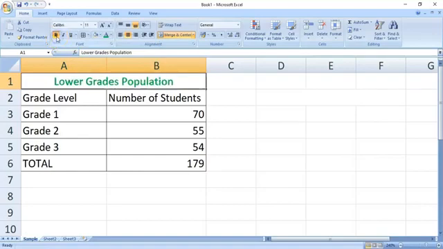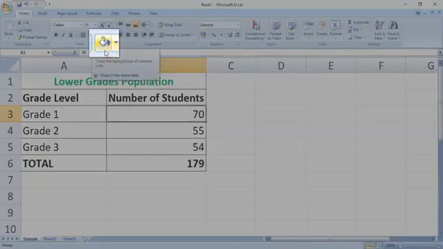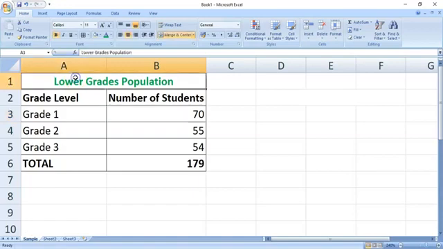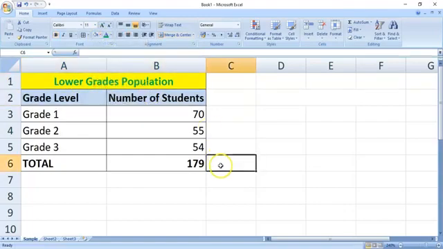Okay, and you may just format the text, or even the alignment. Another command in the font group is the fill color. Okay, so this colors the background of the selected cells. So for example, this cell, I'd like to fill it with color yellow. There.